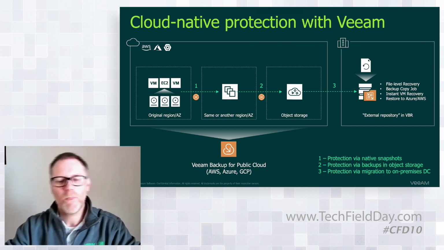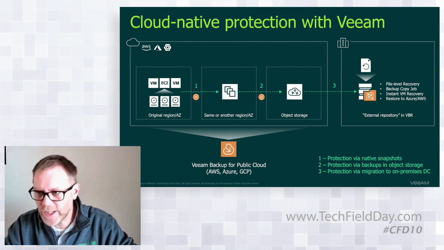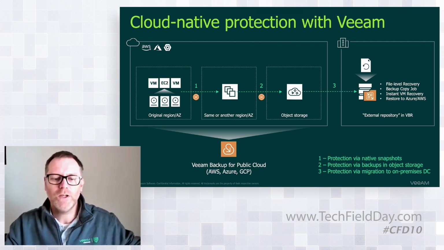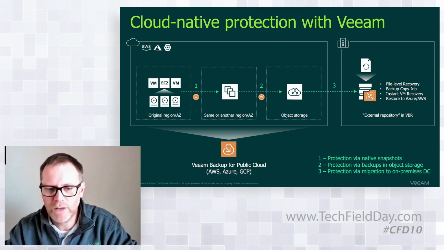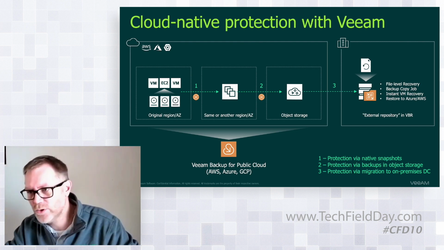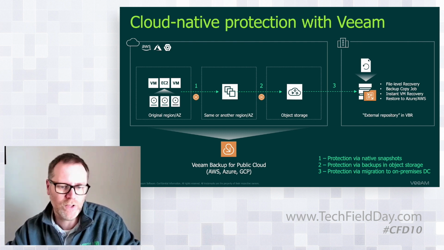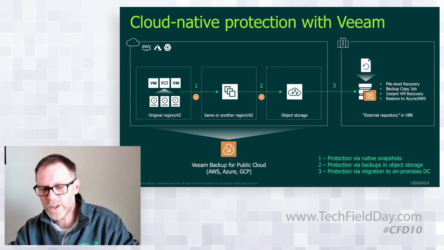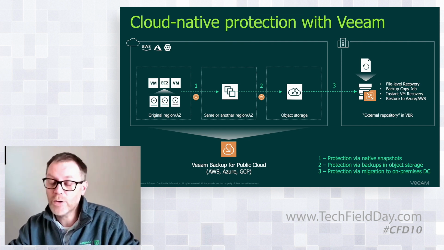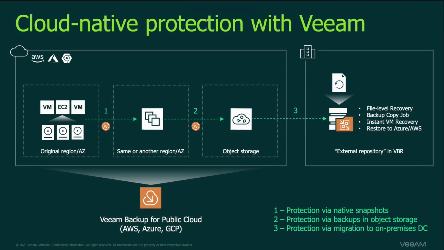And again, just to recap the protection, you can leverage native snapshots, like EBS snapshots, Google snapshots. You can offload all your backups out to object storage. You can leverage things like hot and cold storage in Microsoft Azure Object Storage, for example, their blob storage. And then you can even do migration. So when I'm talking about cloud migration, that cloud mobility, being able to move back and forth is critical.